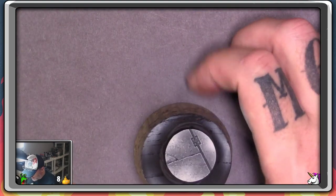Yeah, unfortunately with that cloak, I just stripped the cloak because I was painting it separately. So I got lucky there, but yeah. Kind of sucks. It sucks when that happens. I hate it. All right, let's get back to this.